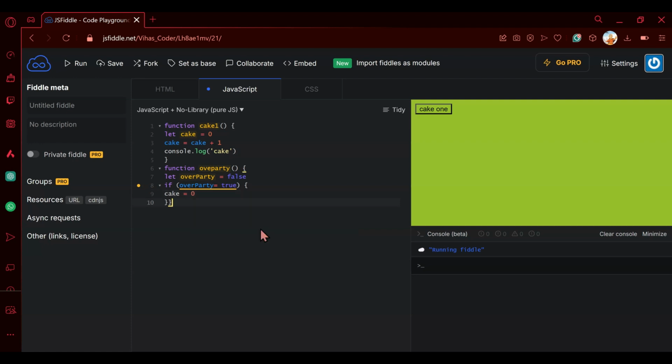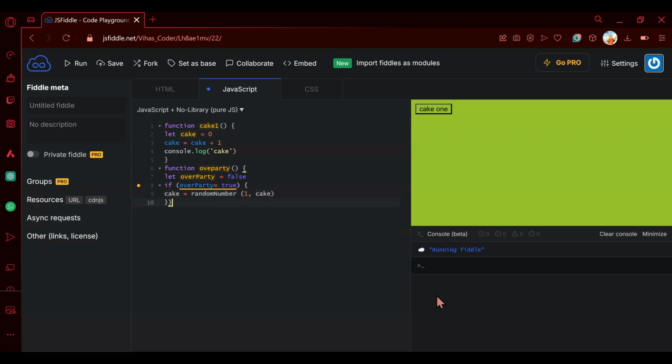It's like the party is over, everybody ate the cake. There's no more cake left. Now we want it to be random. You can use the random number in brackets, 1 comma until the random number you want, or you can do 1 comma cake.